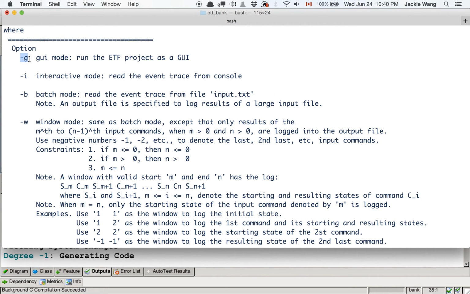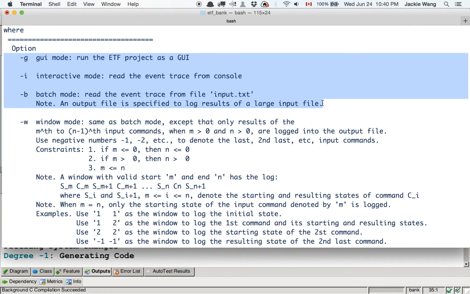Okay, first of all, it has a GUI mode, so don't get too confused. That means in the command line mode, you also have a way to launch the GUI. But in the GUI mode, you just launch the GUI directly without any other choices. Just a convenience. So if you say in the command line mode -G, you can launch the GUI. I'll show you. And also, if you say -I, that means you're going to launch the interactive mode. If you say -B, it's going to show you the batch mode, which means you have to give some input.txt file, which I will show you as well. The window mode is a more advanced mode, which you don't have to worry about for this tutorial. We'll show you that later, either in the lecture or in a later tutorial video. All you have to know is about these three options.